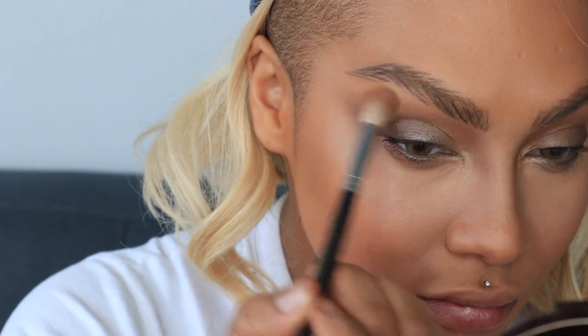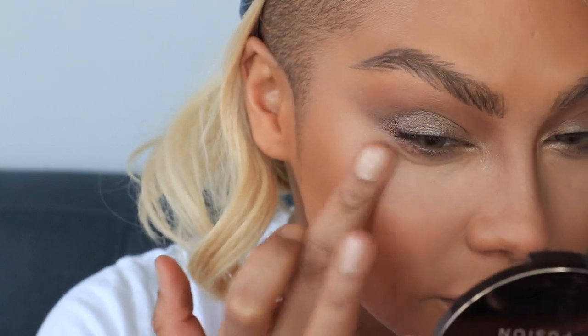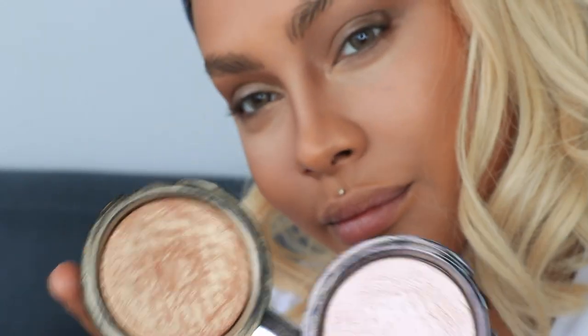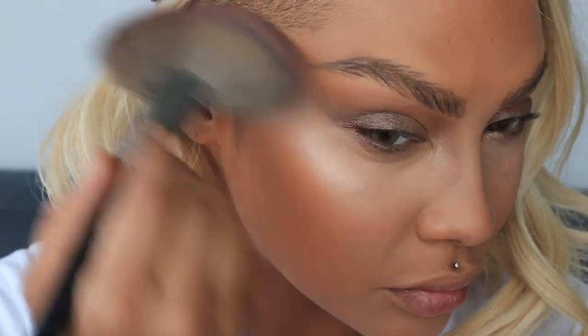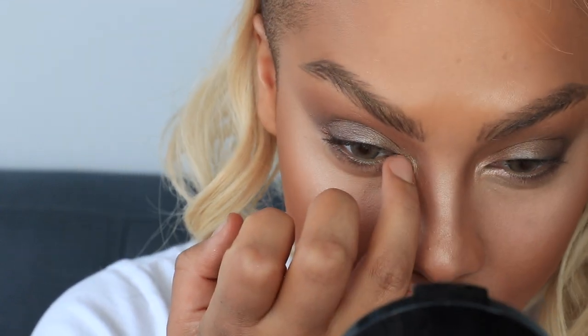To bring out the shape of this eyeshadow a little more, I'm going to put my concealer on and tap it in an angular shape. With light colors that are dull and not really doing it for you but you still want impact, it's nice to highlight and bring out the shapes with concealer — it's funny how doing your face can actually bring out your eyeshadow. This is my Pro Light Fusion in 01 and 02. 01 is the pink, putting that on the highest parts of my cheekbones and in the inner corners of my eyes. 02 is the more golden tone — I like mixing them together because I like the lightness of 01 but it's pink, and I like the gold tone from 02, so if I really want to shine I'll mix the two together.